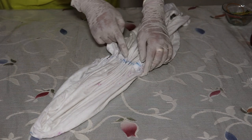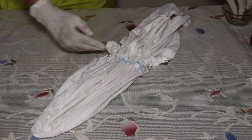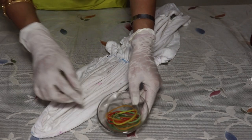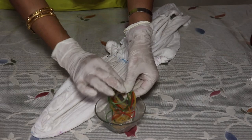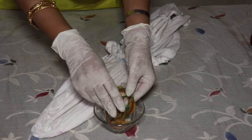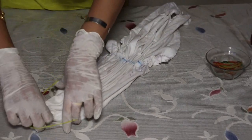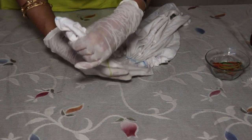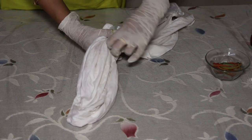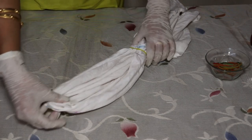Almost, if you will see now, this my line, the circle which I have made with blue tailoring chalk has come together. The first step I am doing is, I am using some rubber bands like this. Please see, I am using some big ones. And I am also using some small ones. Okay. So the big rubber band, the big one I am using round first. That I will put here, the first part like this.